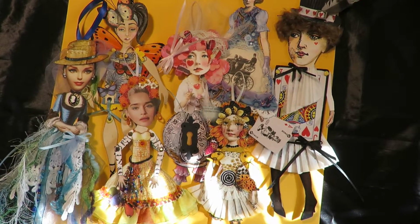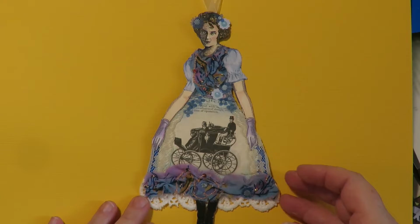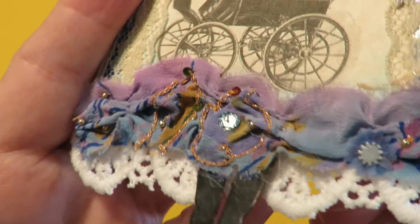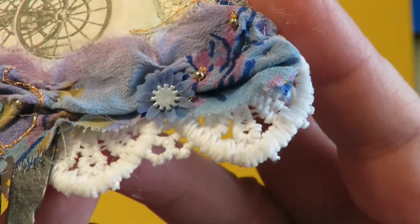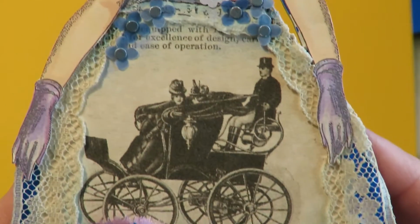Let the parade begin. This is Mirabelle. Mirabelle spends her time in her room dreaming about days gone by. She has a beautiful dress that features sari silk that's been gathered, and it has little mirrors and beads and things. Lots of lace, little three-dimensional flowers, a beautiful carriage scene within her skirt.